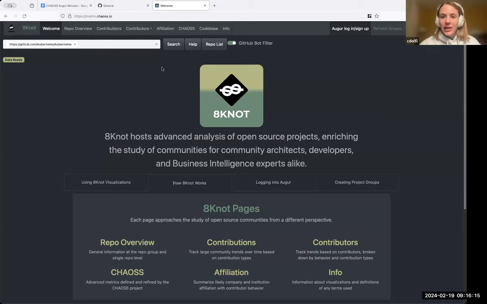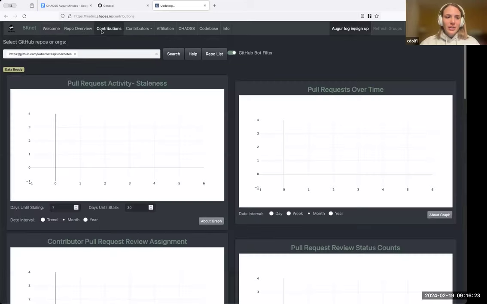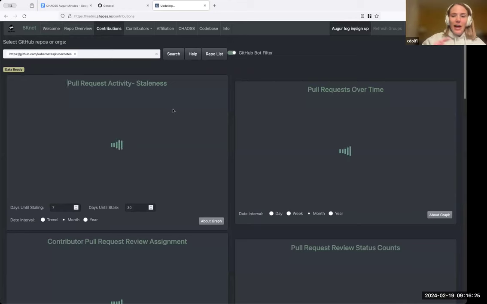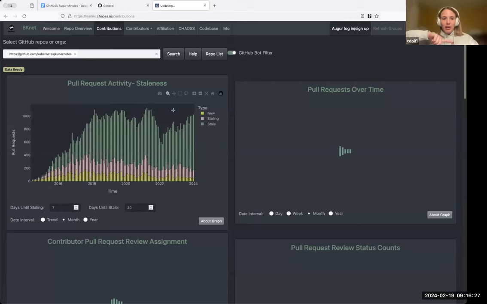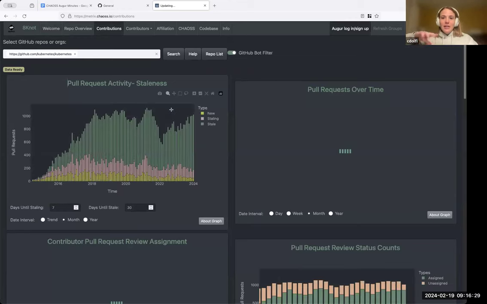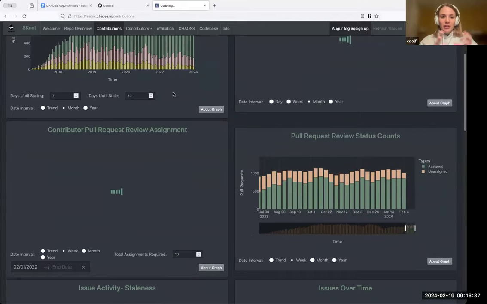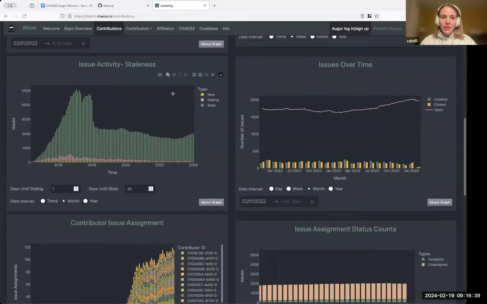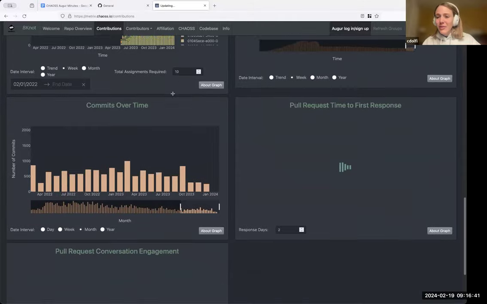The only other thing I would add to that is the card structure that we have going for the visualizations, the repo overview. I don't think it's a good example of this, but how they're sectioned into little boxes. If you look at the coding side of it, each one of the visualizations is its own file with its own filtering, all of the filters are grouped together. And so that makes it a lot easier to develop.